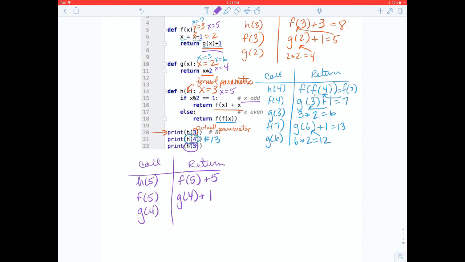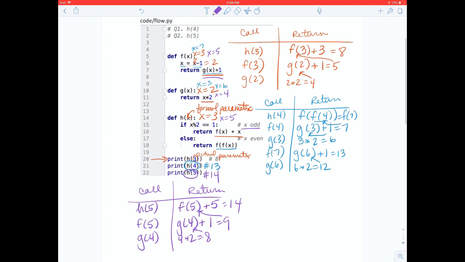So I have all these x equals, depending on which call we're in. Now g of 4 is going to be equal to 4 times 2, which equals 8. I can substitute that in, I get 9. I can substitute that in, and I get 14.